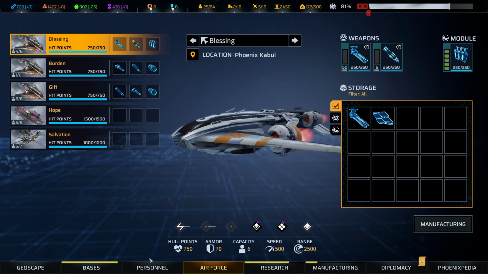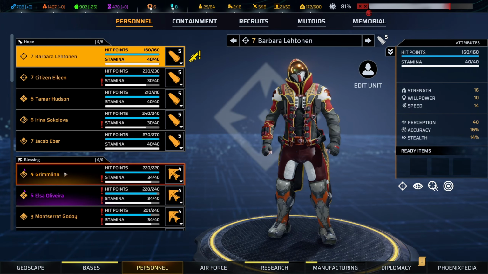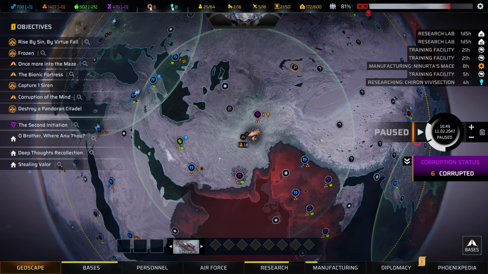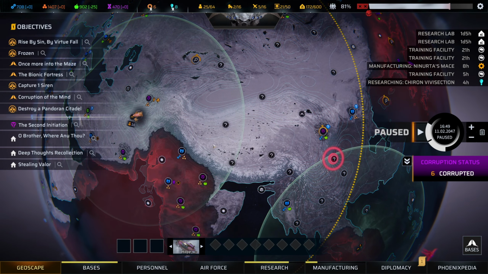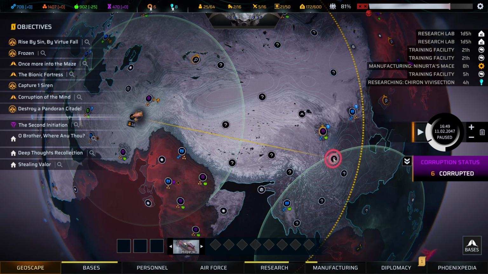The burden is sitting here. Let's put some people on these 2 ships. Just as a reminder, the plan I have currently is to send both ships in this direction, stealing or finding and reclaiming the Imperial Regalia for the Japanese Empress. And then that way we're prepared for whatever this is over here.